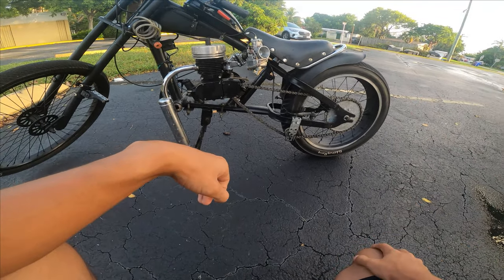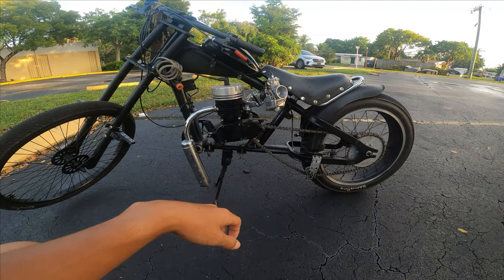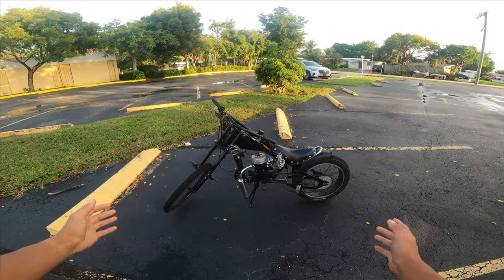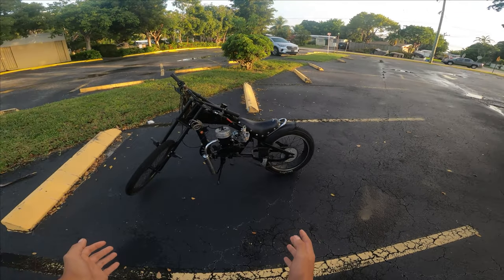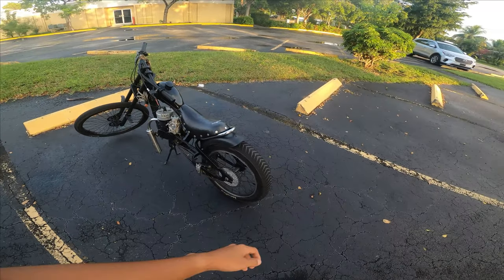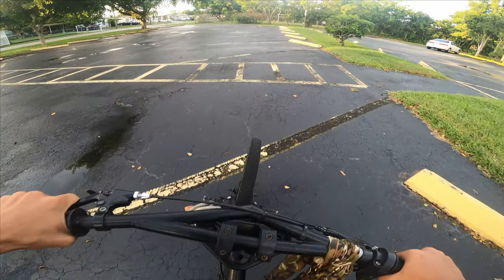We're gonna go hop on this thing, rip it, go around the block, have some fun with it, and here you go, guys. This is the black pepper. Pimienta negra, I like to call it sometimes. So here she is in all its glory. A little bit of a warm start. Let's see if it does it without choke.